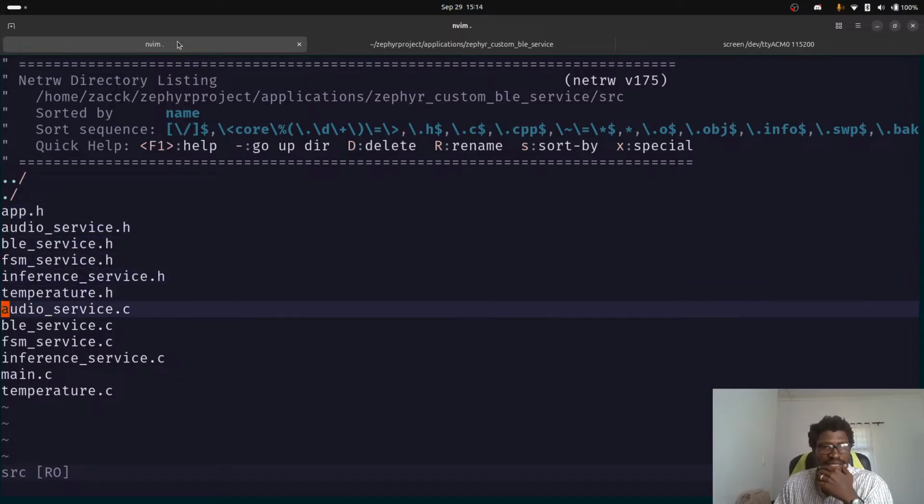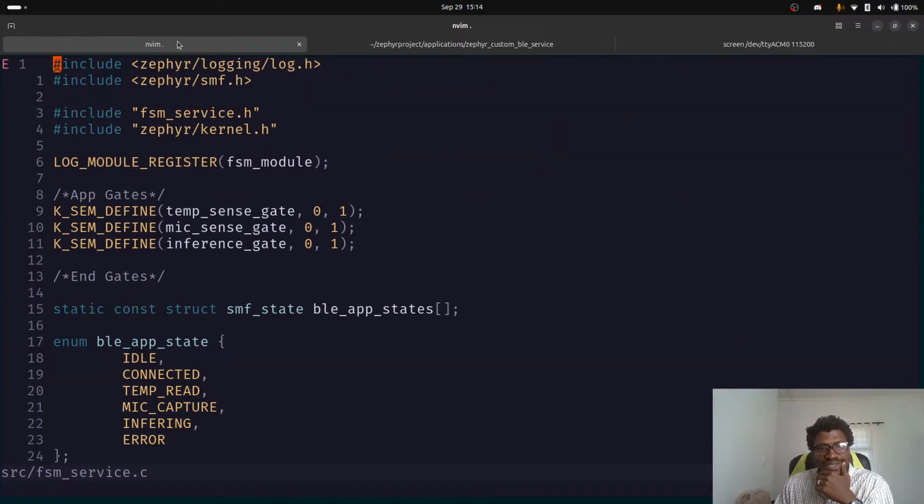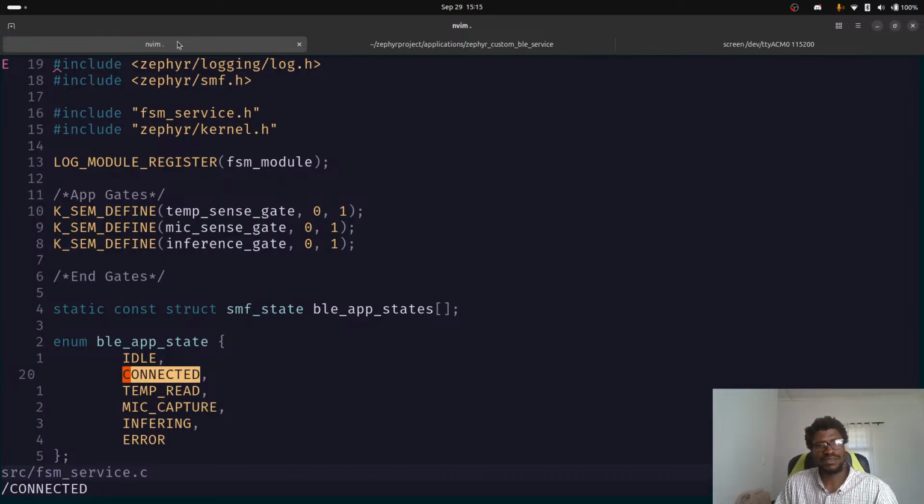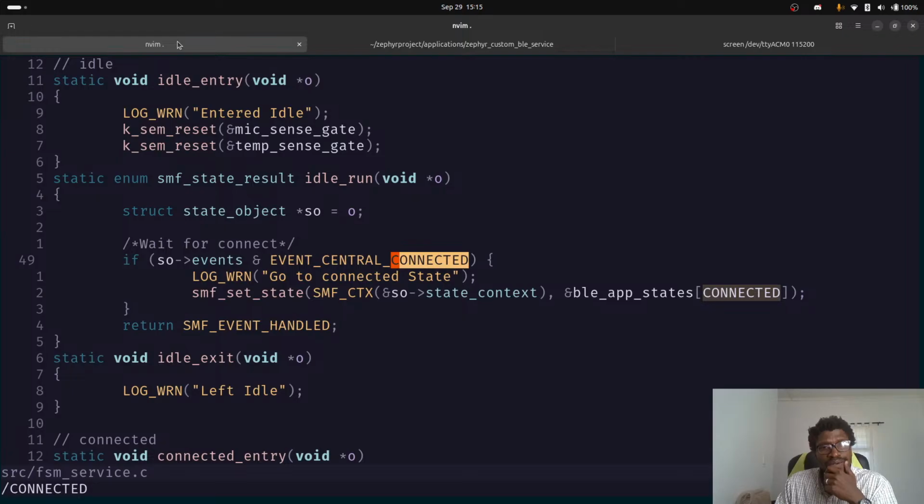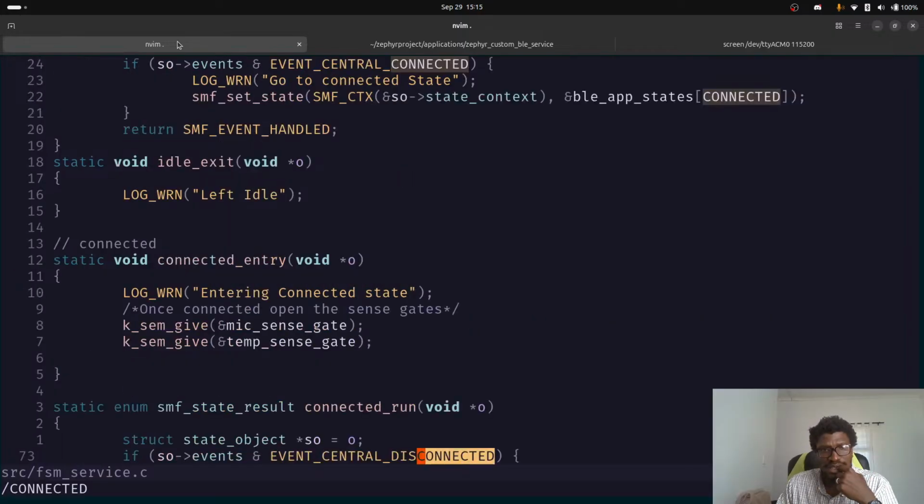Yeah, I can see it there for the same service. In idle you got connected. In connected entry we allow the thing, yes, but let's see disconnected.